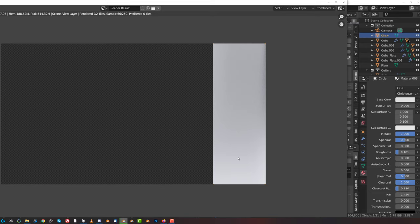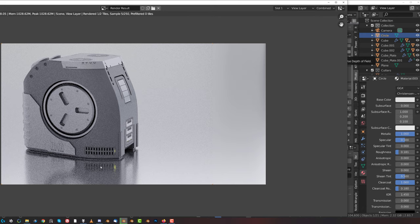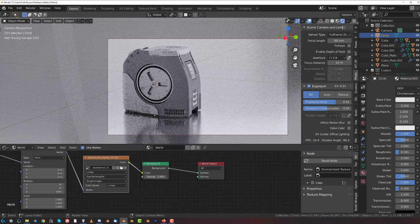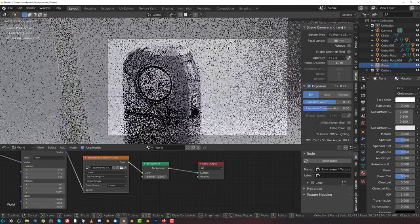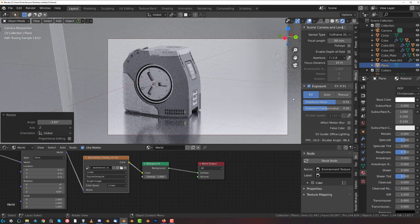I prefer to have a really bright floor rather than these bleeds on the sides because it looks bloody awful. Now the difference between this and this is not as striking. I can grab a dark texture in here which will pull attention back to the corner and just like a faint signature - I don't like bright spots in the corners. I really don't like it and this is the reflector issue - let's see, RZ, rotate it a bit. I think it's a reflector problem on this side.